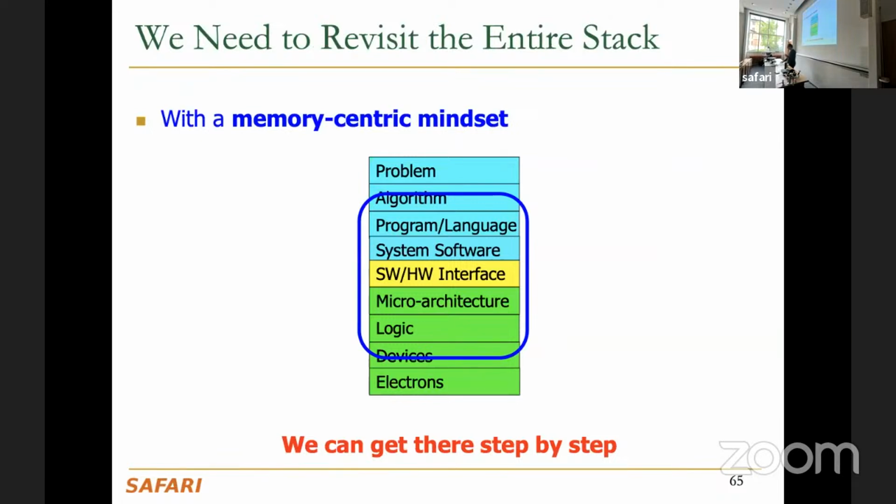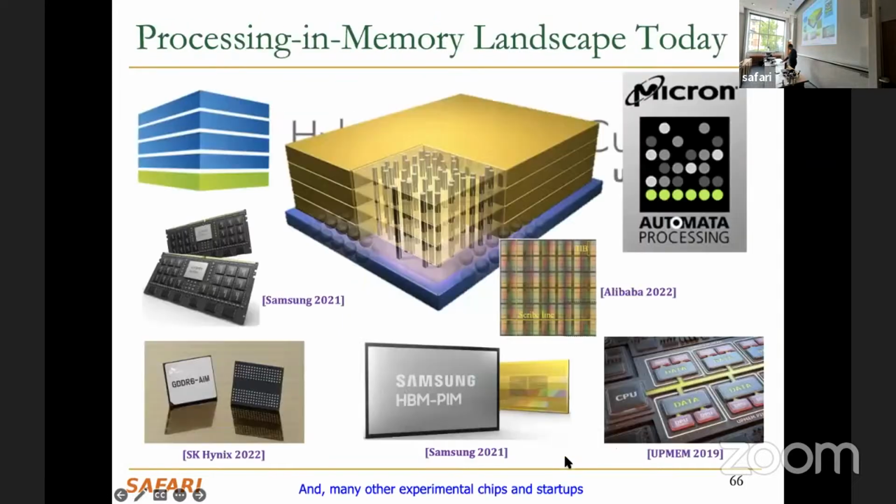Okay, that's why we need to revisit the entire stack, but we also cannot ignore adoption. And the step-by-step is really important, I think. But the good news is, I think some of these adoption hurdles are being slowly picked at or attacked, meaning that industry is also looking into this and they're actually producing chips. We're not in 2018 anymore. We're not in 2013 when we were doing these early studies, etc. We're in 2024, and there are already a lot of prototypes out there. And I believe these will increase over time as well.